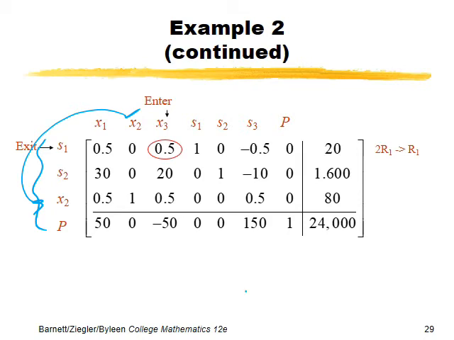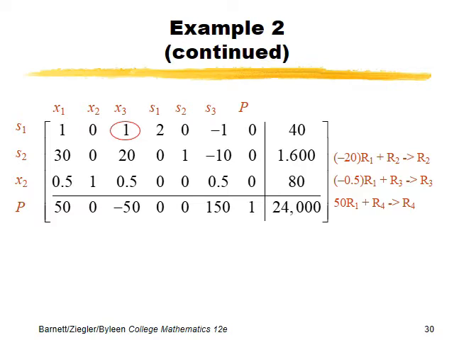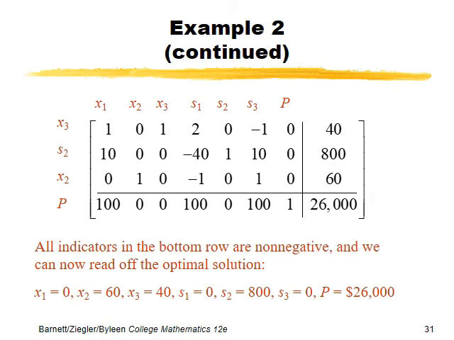Now the pivotal row comes here, so x3 will move into the pivotal row's position, so x3 will come here. With the help of this 0.1, we will make 0 here, 0 here, 0 here. First we will convert it into 1. Now you can see in the bottom row we cannot see any negative number, so it means we are done.